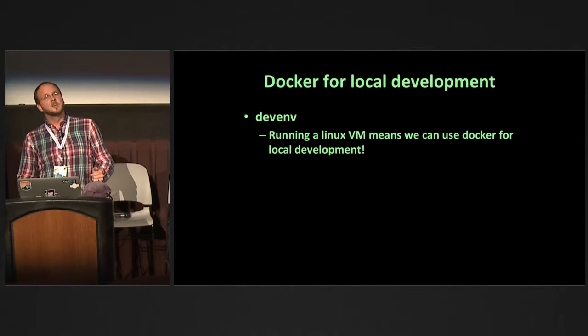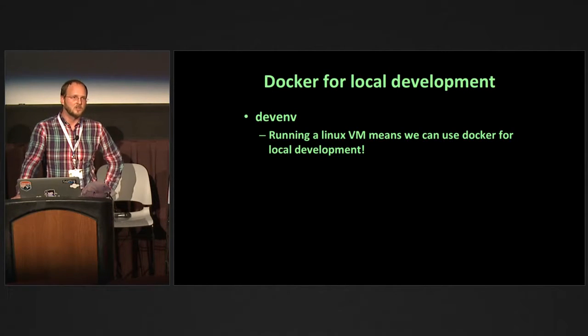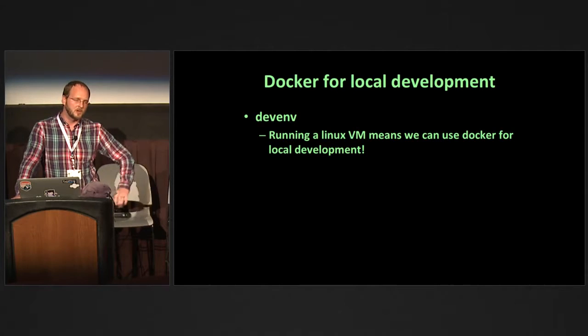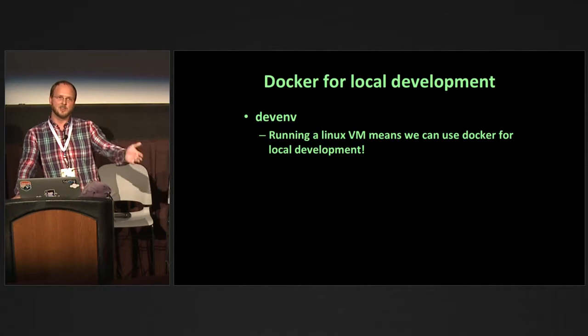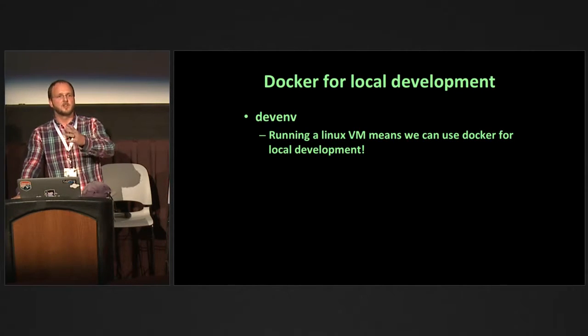So when you're doing local development for Docker, I mentioned earlier that it can run on anything as long as it's Ubuntu. So when we started with Docker two years ago, we actually wrote this thing called devenv. Because we said, well, as long as it's Ubuntu, we can run it, right? So all we did was download a VirtualBox, and now we're running on a guest host, a Docker container in the guest host, so almost defeating the point, but it's OK. It's local development. It's not production. It doesn't matter. So we wrote a shell script that basically bootstrapped our whole development environment, and we got a whole bunch of good blog posts out of that.